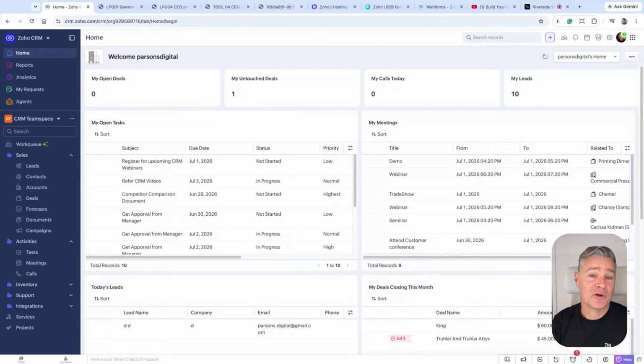So this is what you want to end up with. You want to end up with a CRM dashboard, which gives you a sense of your deals, calls, what are the tasks, meetings, and we're going to get into some analytics as well. So all of these things are really about you consolidating all that customer data together. So I'm going to show you how we get to this. I'm going to show how we get leads from your amazing landing page into here. And we're going to talk about how they go from a lead to a deal.